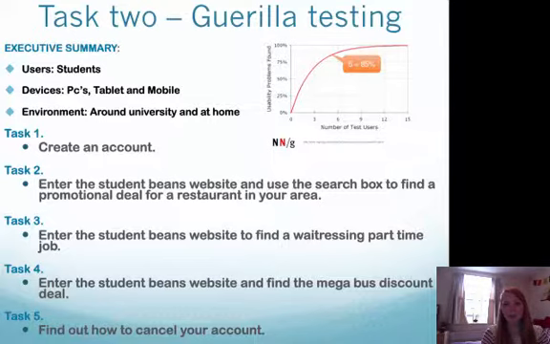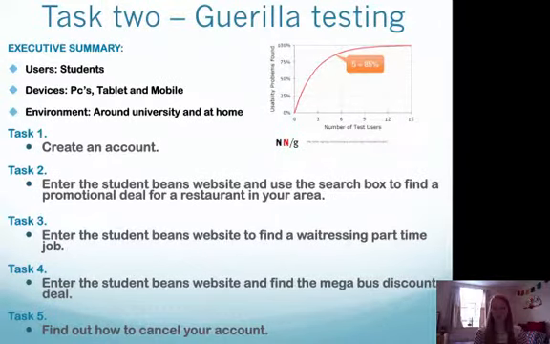This was a more natural environment rather than a moderated lab, yet it was still controlled by one of the team members. This way we were able to see what users would do in a natural environment and get a more accurate study. As you can see by Nielsen's graph, it only takes around 5 users to identify all of the usability problems. We chose to test 7 users just to make sure.